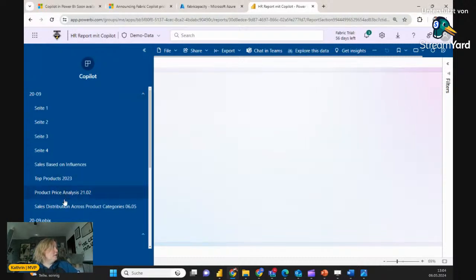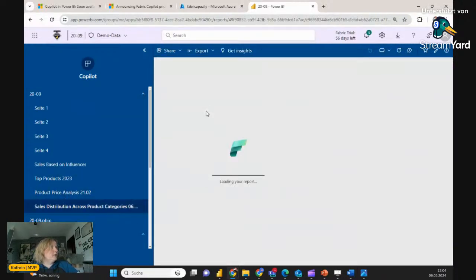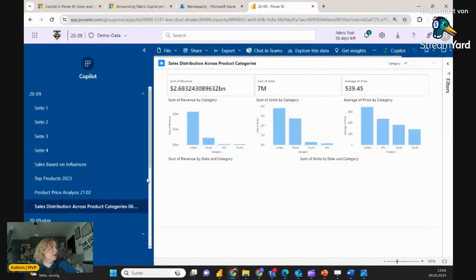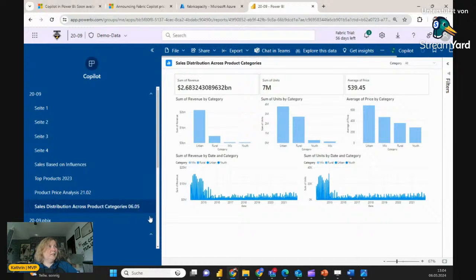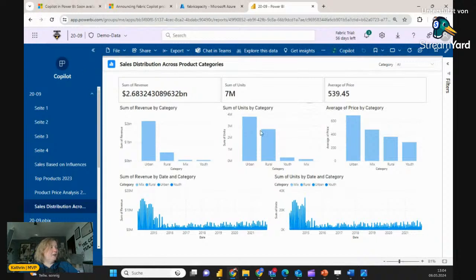And now let's take a look at what we can do with Copilot in Power BI apps. First, today I created a report which shows us the sales distribution across products and categories. The first look is good, but there is a lot going on here.